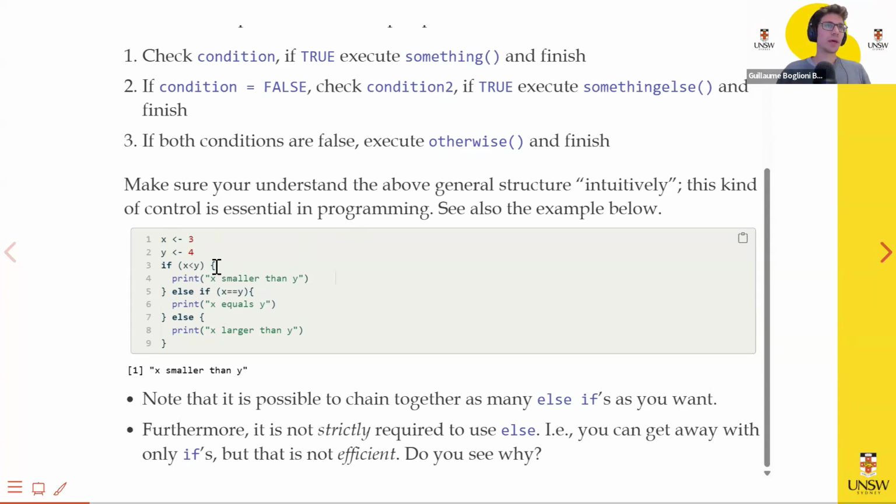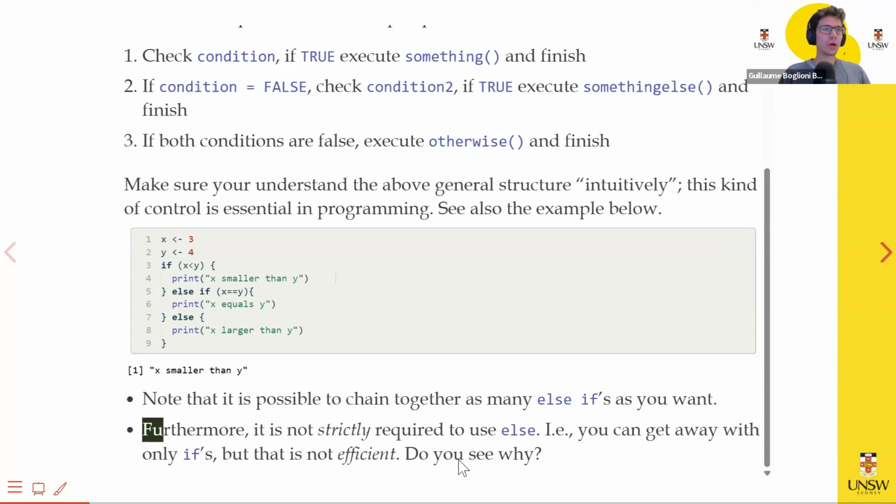So you could have, okay, if this is true, do this, but else do this. If that's not true, else if do this, else if do this. So the point here is just, you could have another else if after the first else if, and another else if, and so on. But again, the order matters in the sense that the code first checks the first condition, and if it's true, it just stops, right? It does whatever it is, and it doesn't check the rest of the code. But then it goes to the second and the third and so on. And at the very end, if everything fails, this is what is going to be executed.